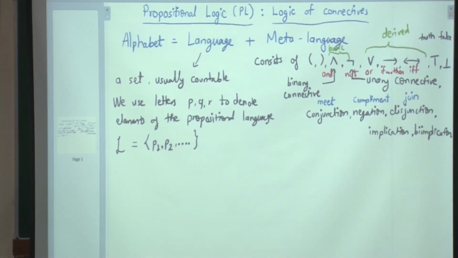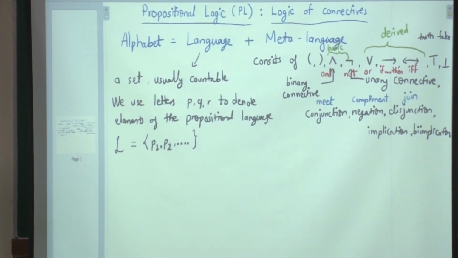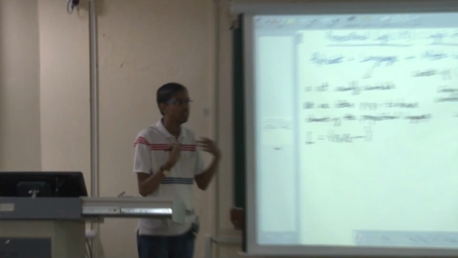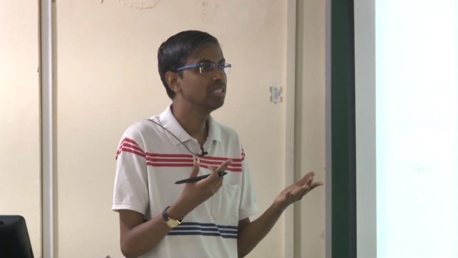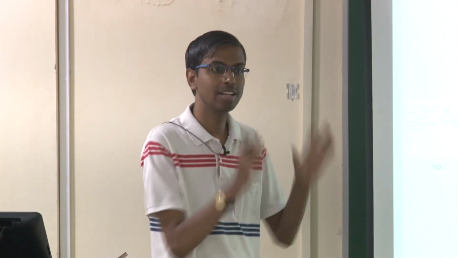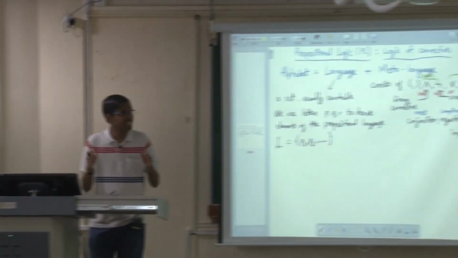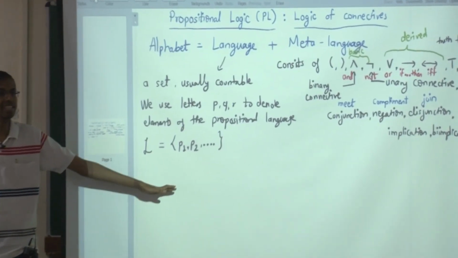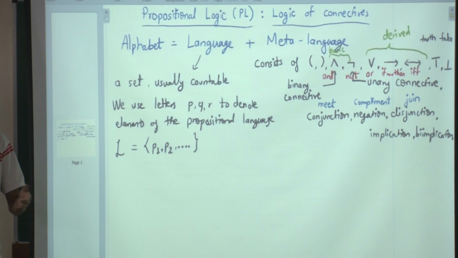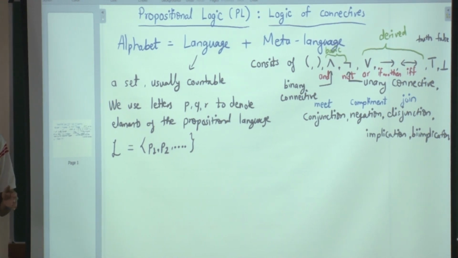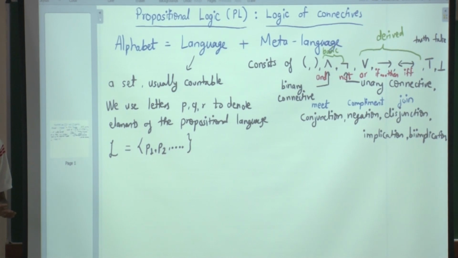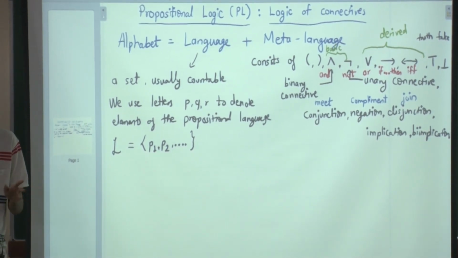So there are three different types of languages we are dealing with. One is the language of Boolean algebras, another is the language of logic, the meta language of logic, and the third one is our usual human understanding. So propositional logic will establish a one-to-one correspondence between all of them. So in these two lectures we will go there. So you understand what these P1, P2 stand for? They are just sentences. And then we are going to talk about whether they are true or false. We won't worry about what those sentences are, whether they are meaningful, how they are constructed, nothing. They are indestructible.